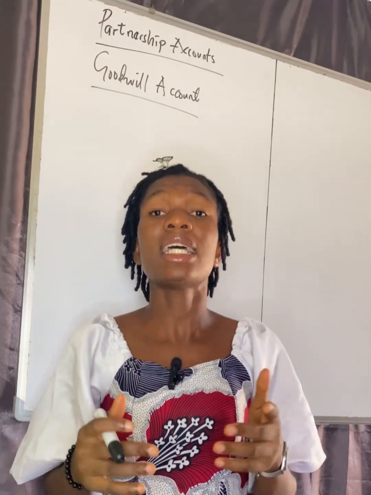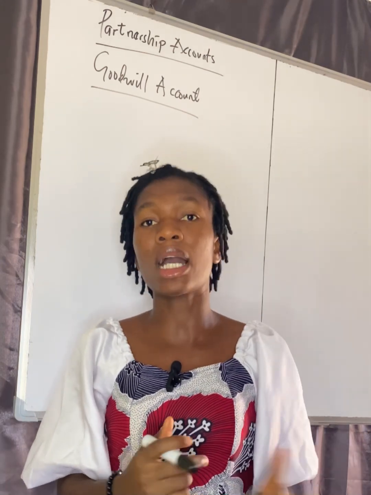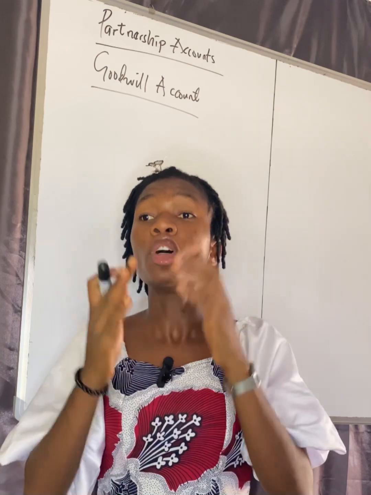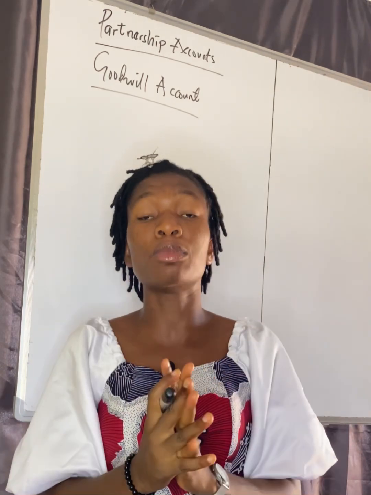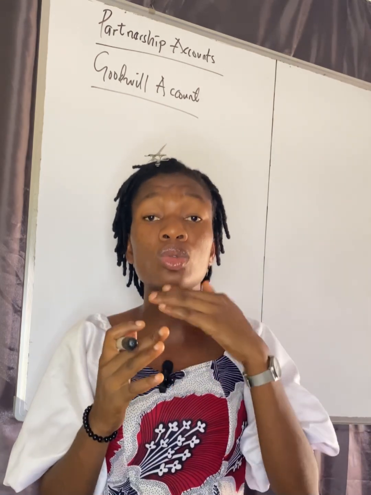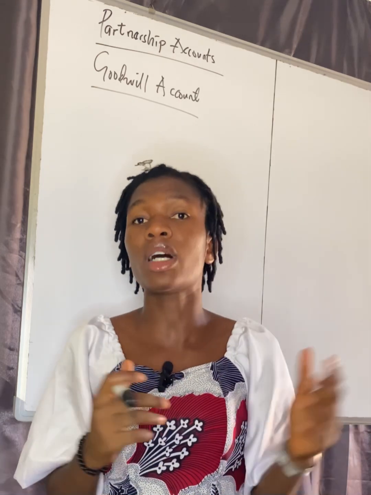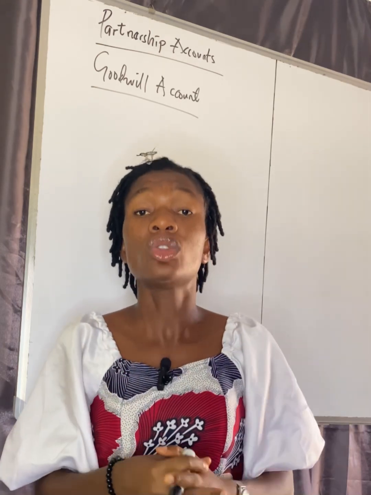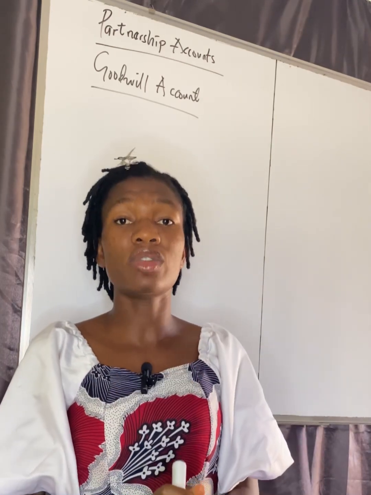The next instance is when goodwill is not to be retained in the account. That means after we have already valued our goodwill, we don't want to keep it in the book of record. We want to write goodwill off, after we have valued it. So this particular video will be looking at when goodwill is retained in the account. We'll be taking a particular illustration and then we'll be solving it together.